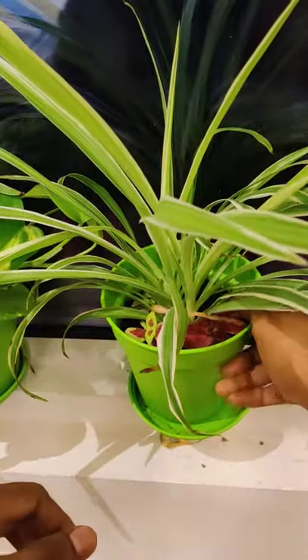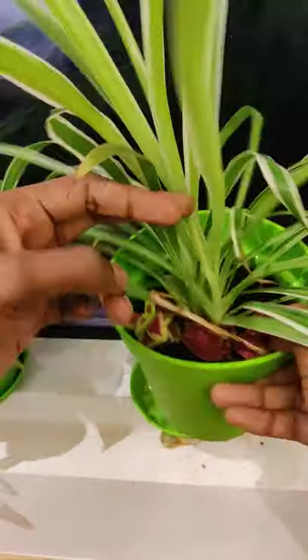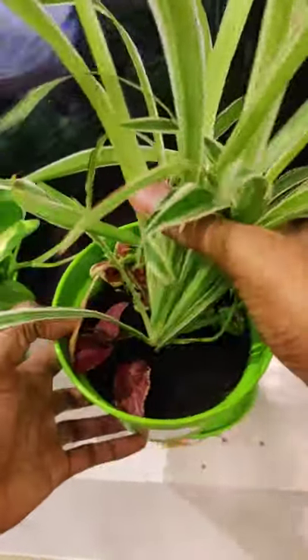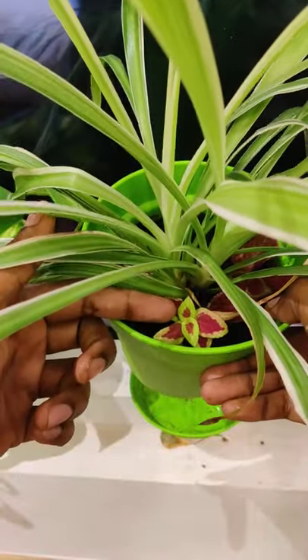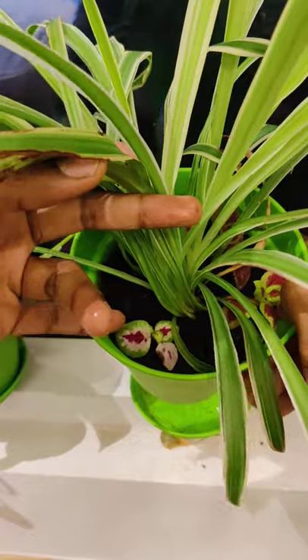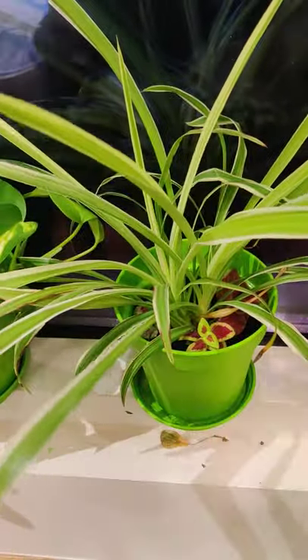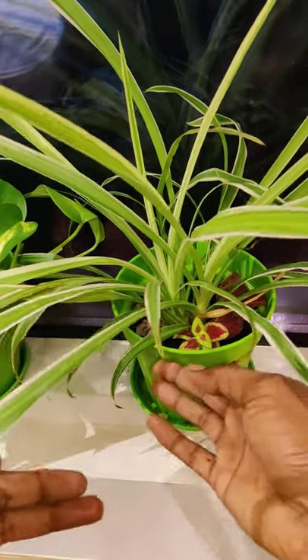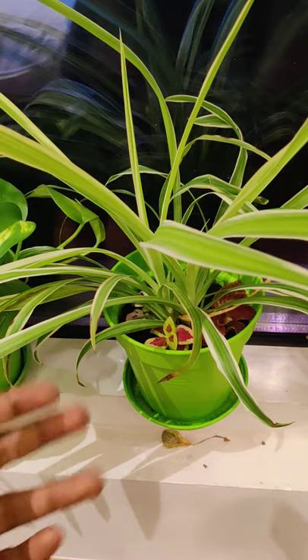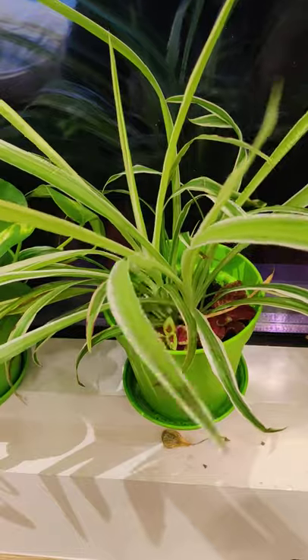I got these pots from Bahrain Mall — four pots with very bright colors. They are inexpensive; I got them for 2 BD for four pots. In light, the colors look really nice and bright. In the same pot I have also planted small saplings of coleus, which is a winter plant. I have three coleus in this pot — one red, one maroonish green, and one pink, white, and green. I got these cuttings from my friend's house and I'm trying to grow them.